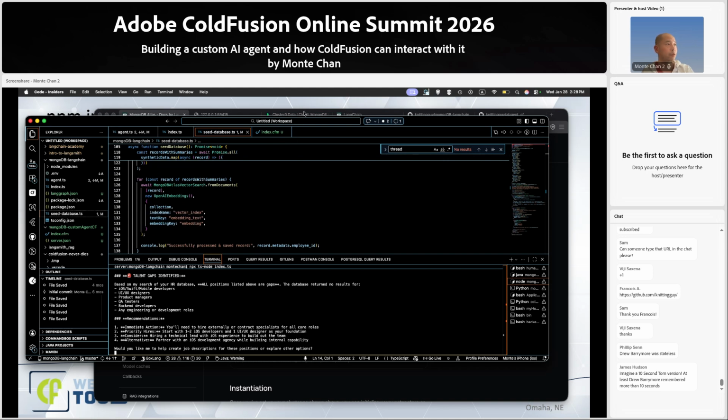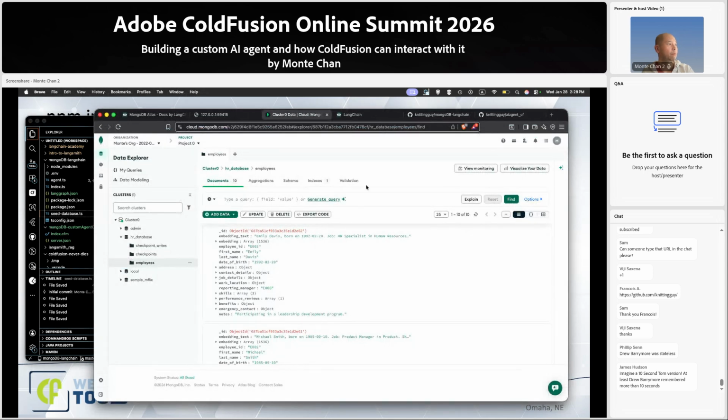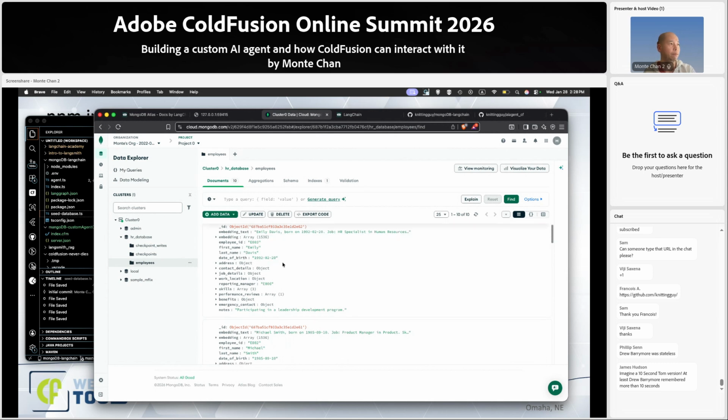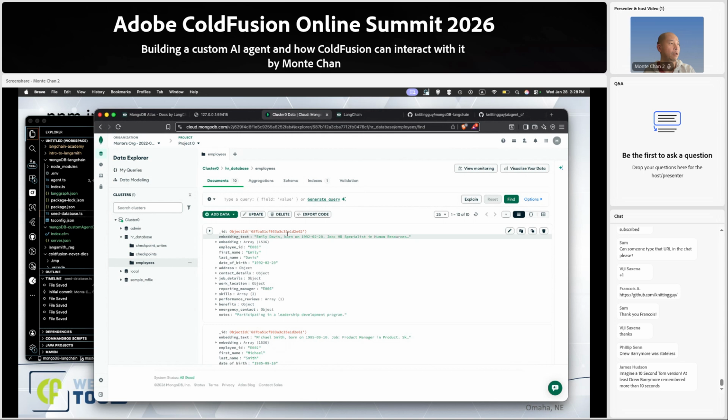Once it's created, you should see something like this here. I have the HR underscore database. This is the name of the collection, and this is the employees table, a quote unquote table, if you will. These are all the things generated by calling the LLM. In my YouTube video, I will show you more details on the steps to actually generate all this data in this table. But for now, these are all the things created.